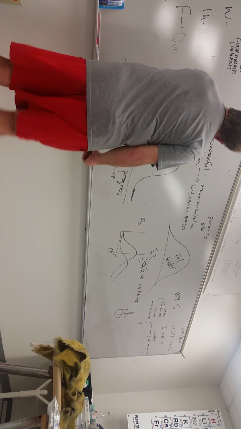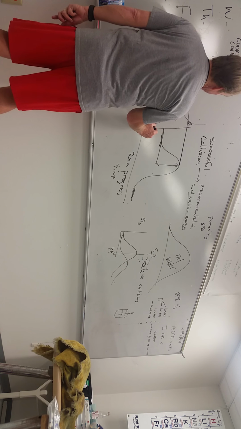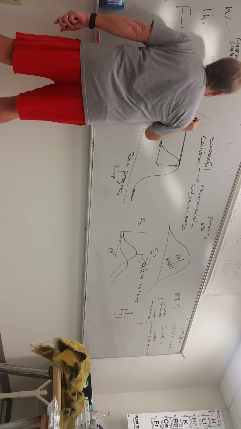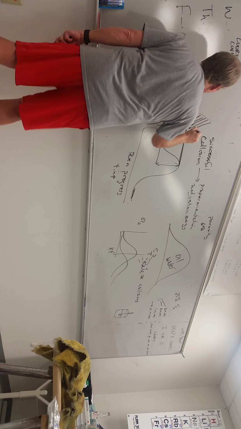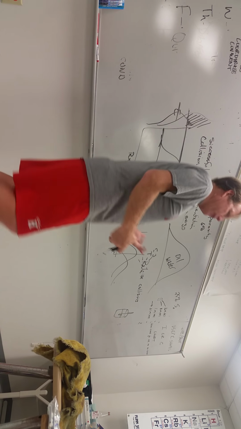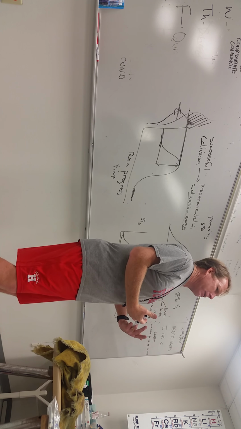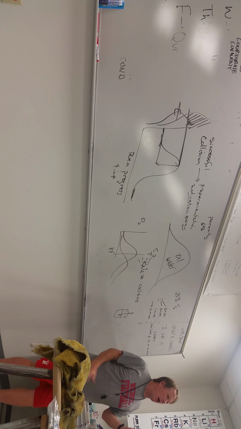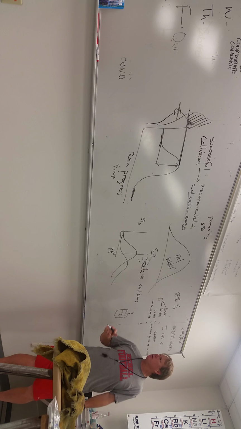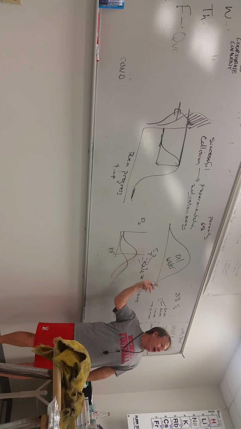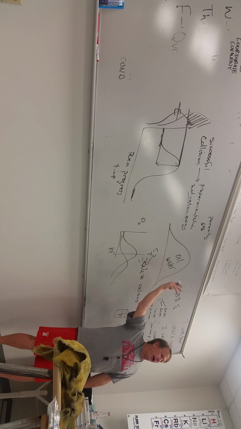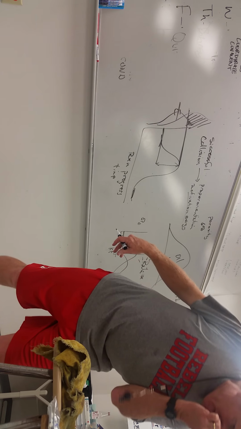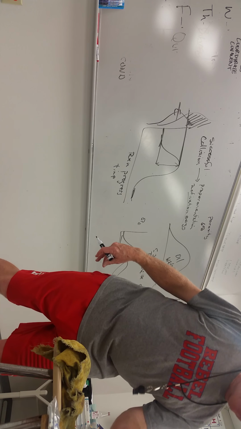And if that same thing happens over here, as I increase the temperature, this thing shifts to the right and flattens out. Now I have all of these molecules that have enough activation energy in order to react. So it's going to react at a much higher rate, because instead of only a few of the molecules making collisions being able to react, I have a higher percentage of those that are able to react. And they show that on the graph on page 579.